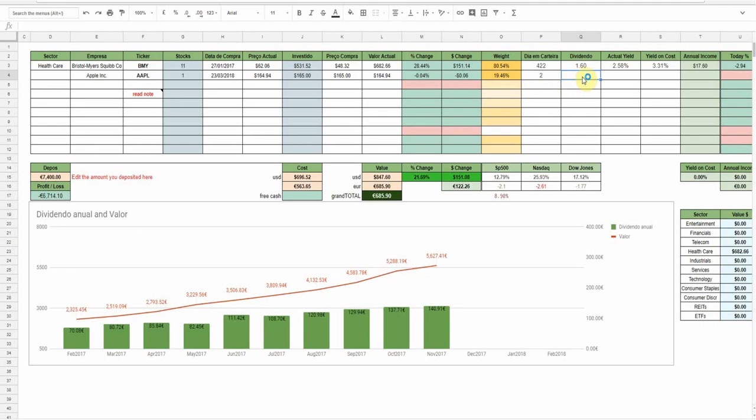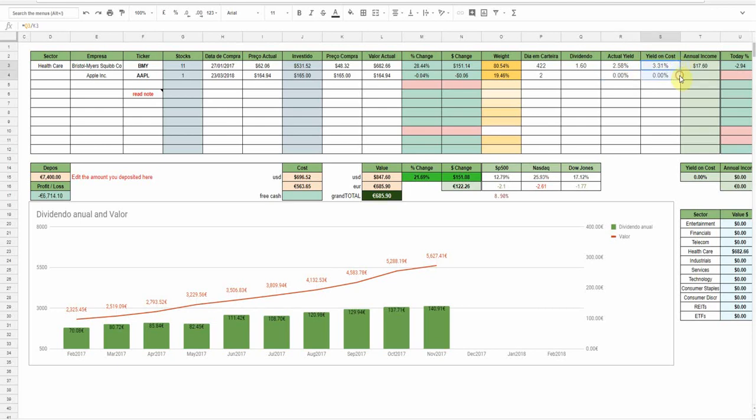In the dividend cell, you have to place it by yourself because there's no formula on Google Finance script that allows you to get this information automatically. Actual yield is easier.